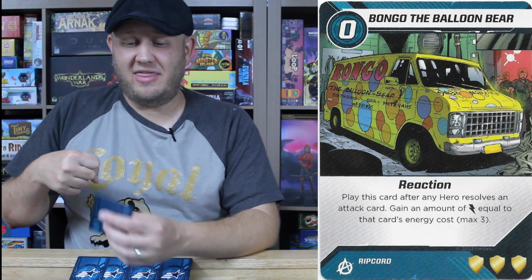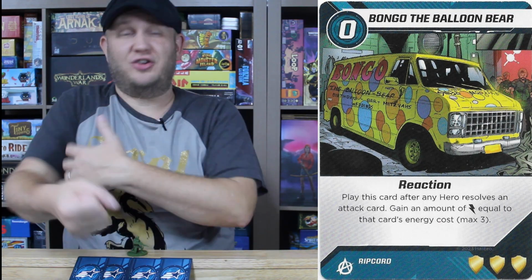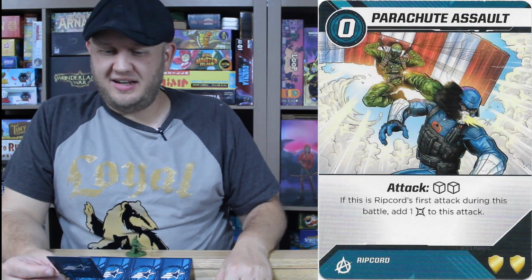This would actually work pretty cool with Bombstrike's 3 energy cost, because you could play it, use the Cobra Troopers that you have on your power board to reduce it to 0, and then play Bogo the Balloon Bear on top of that to gain 3 energy. So you're netting 3 energy from that. That's pretty cool. Getting into more of Ripcord's specialties here.